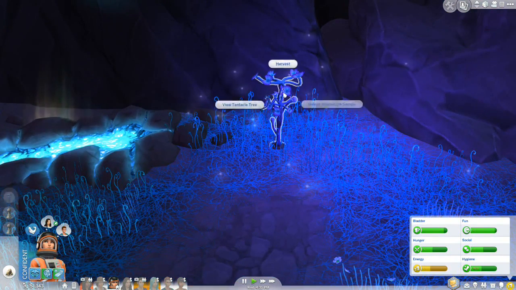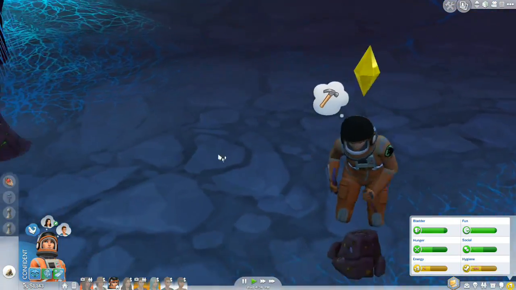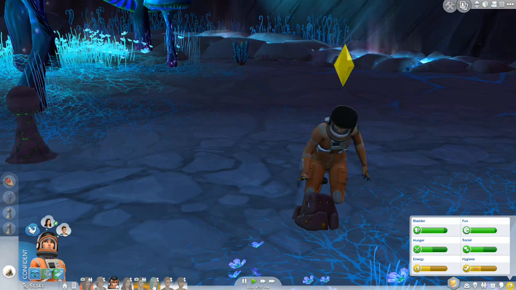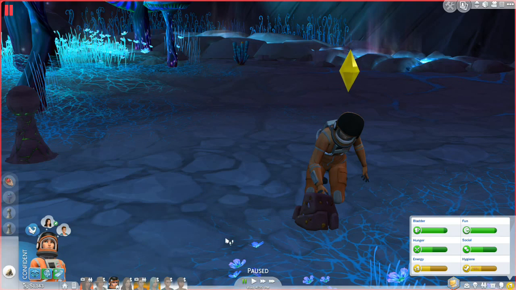Wild tentacle tree! Let's harvest that up too. What are you finding, Lily? This is so exciting! Also, let's tell Holly to take care of herself, because she seems very tense. Care for self. There we go.